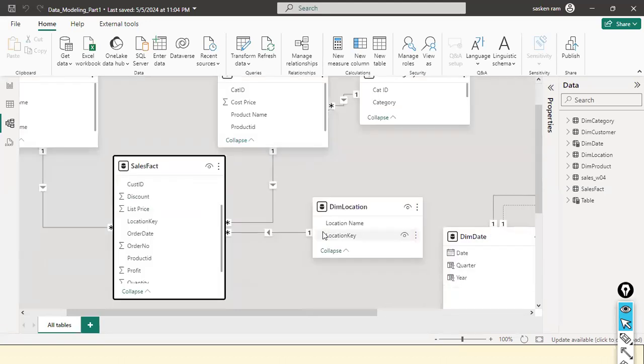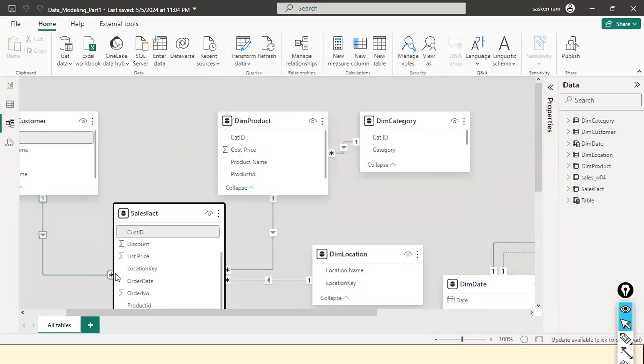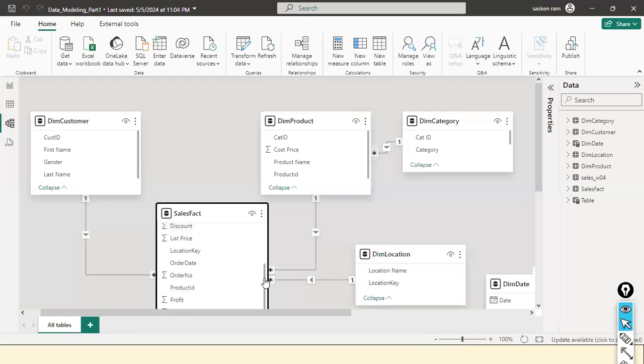And you have the location dimension table here. This location dimension table has a location key column, and this column is available here also. Hence, you have a one-to-many relationship. But if you see here, this fact table is surrounded by dimension tables.